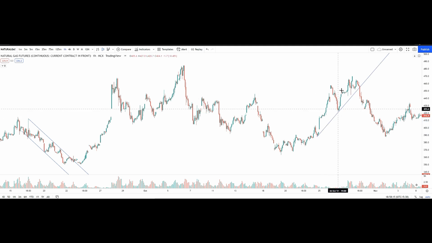Here we have drawn a trend line once price crossed this high and we can make it a channel. This will be a trend channel, and from this point what has happened is price could not go higher to touch this supply area. It came down even before touching or even before going higher. It came back very rapidly.